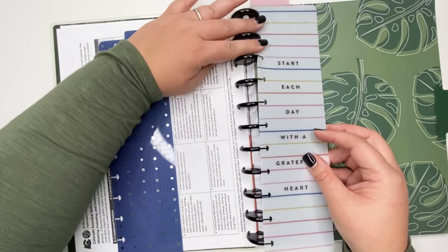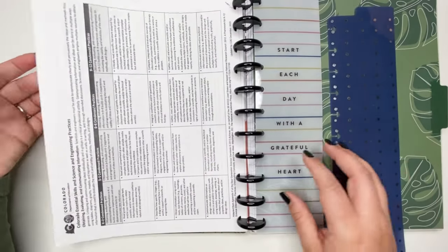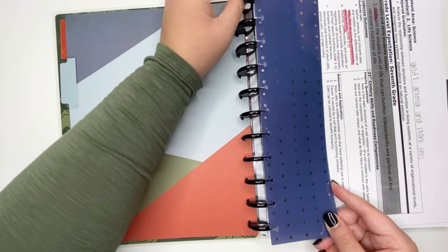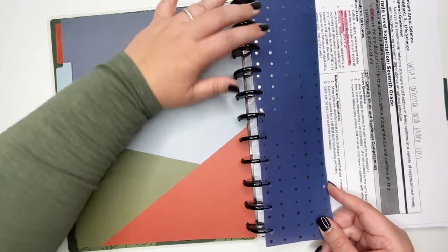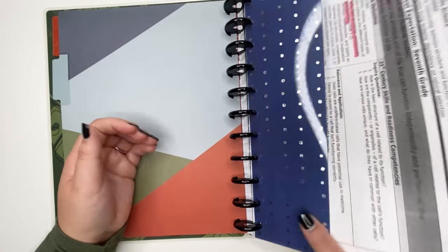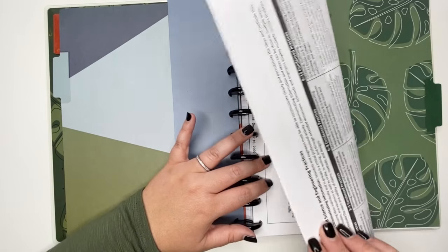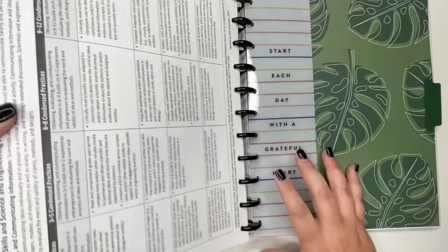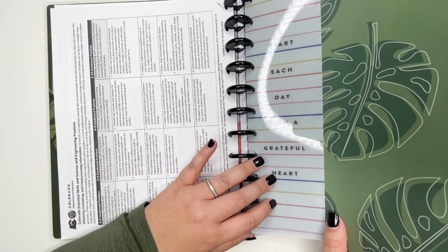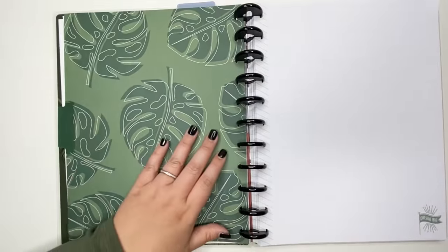Okay, so what I'm going to do, I want to use one to divide what standard I'm on. So obviously we're going to start at the beginning. As I go through the standards, because I like placing them here in order, I'm going to bookmark. And then, what I was trying to decide is if I want to use, I think I'm going to use this over here instead.